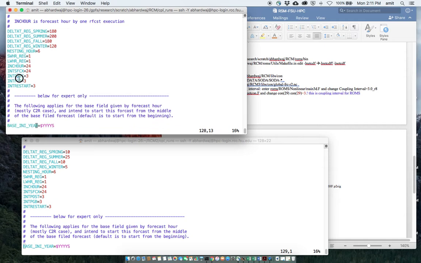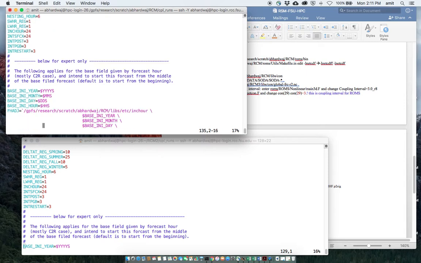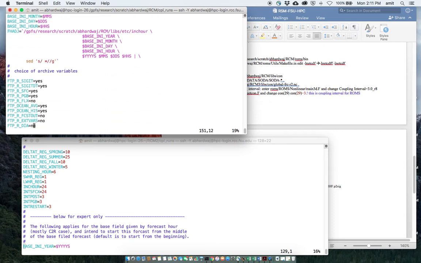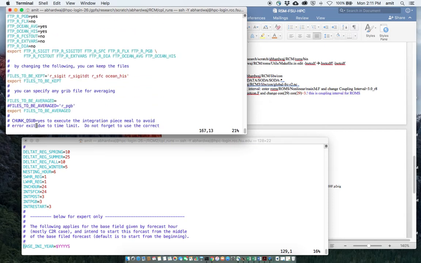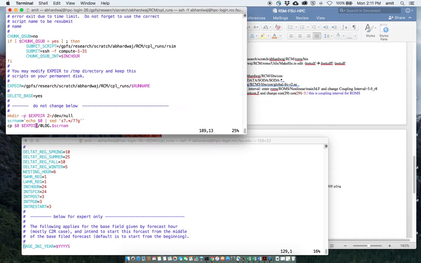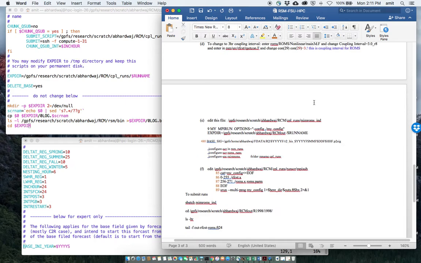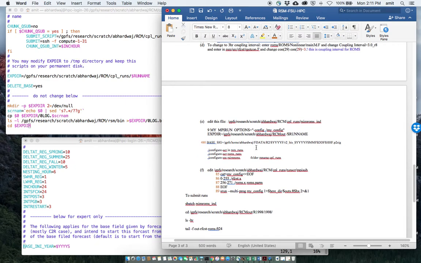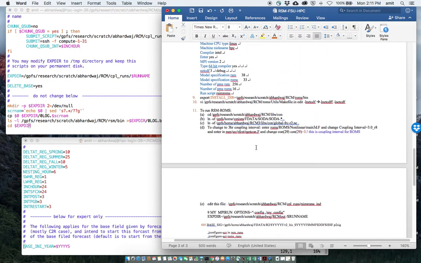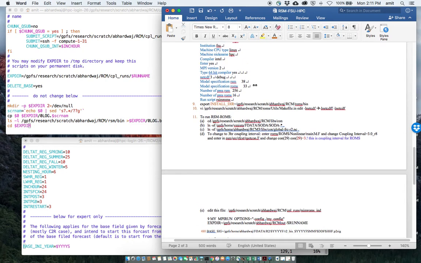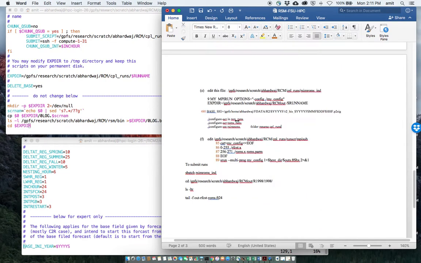So we are saving output of RPG files every 3-hour interval and every 24, 1 day, for the ocean model. And this is where we need to edit the output file path. So where is it? Yeah, here.